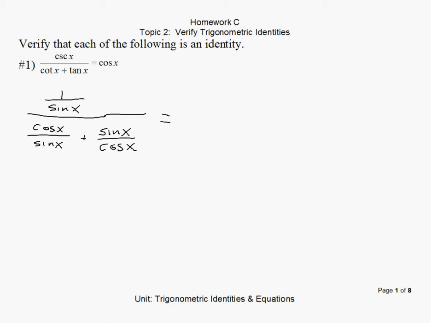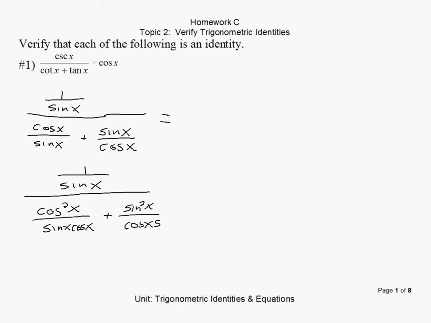You notice in your denominator there's two fractions you're supposed to add. So get common denominators in your denominator and add them. To do so, in the first fraction, I would multiply the top and the bottom by cosine. That gives you cosine squared on the top, and sine times cosine on the bottom. On the second fraction, multiply the top and bottom by sine. That gives you sine squared on the top, and sine times cosine on the bottom. Once you have common denominators, you add your fractions: you add the numerators and leave the bottoms the same.